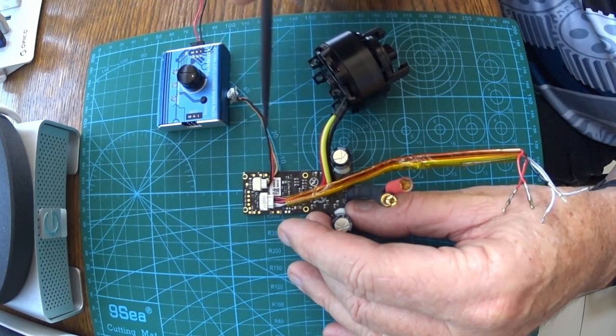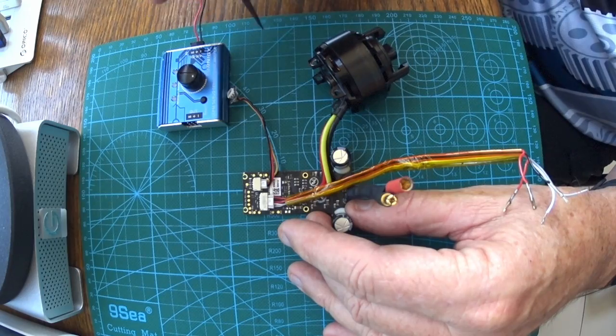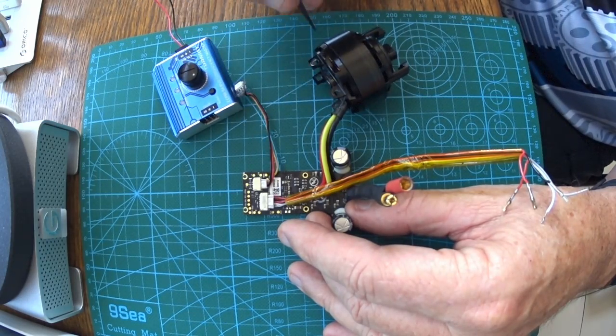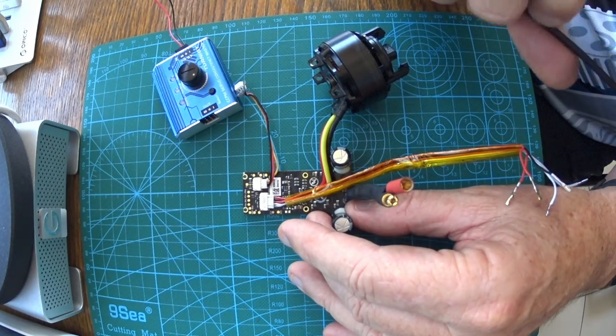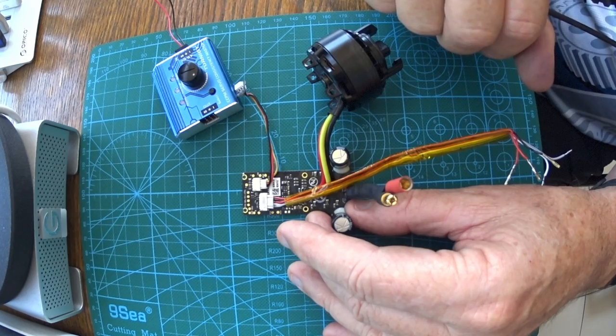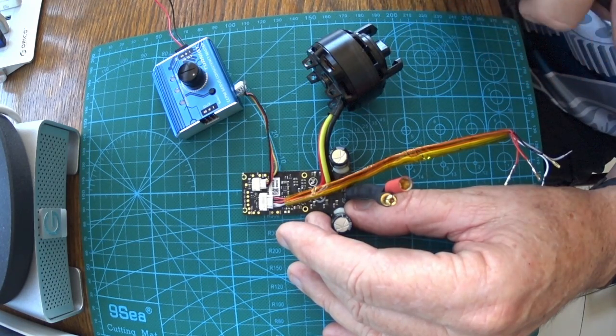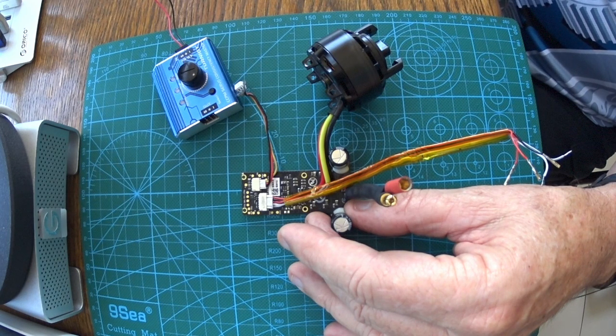If we can test these things, I'll share it with everybody, because there have to be literally dozens of people out there who've had trouble with ESCs and the only way to fix it is to throw them away — and you're probably throwing away perfectly good gear. If anyone can give me a schematic or tell me what I need to build, I'll make it. Thank you very much in advance.